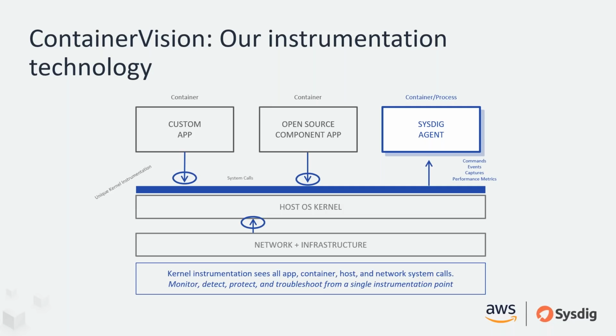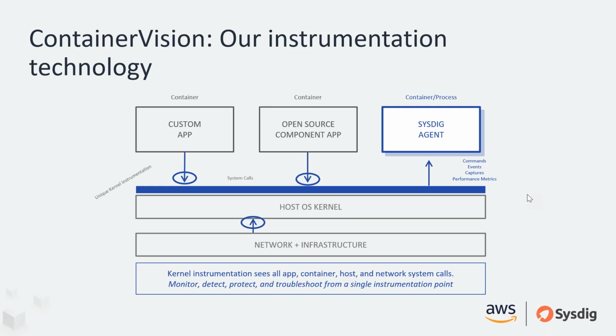So the next section here, and this is the thing that we're doing really differently, and I expect you guys are going to have a lot of questions here, so please chat those in. How do we actually collect data from these hosts? So what we're looking at now is a simple VM. I've got a host OS, a couple containers that are running, and what we're going to do is install our agent as a container or a process that's running on that host. That's going to allow us to instrument your kernel, and from there we're going to be able to see all the system calls that are happening from your containers.